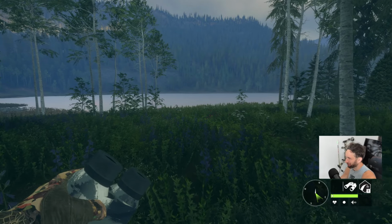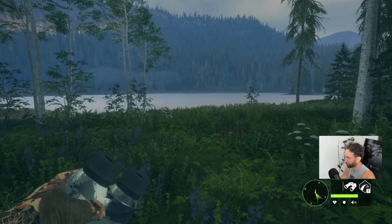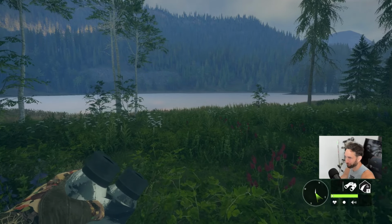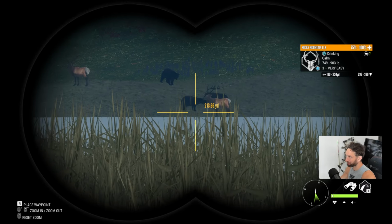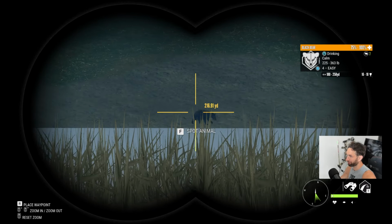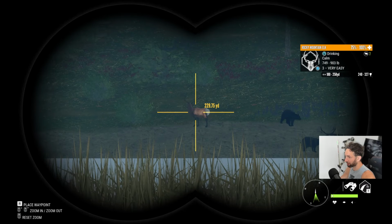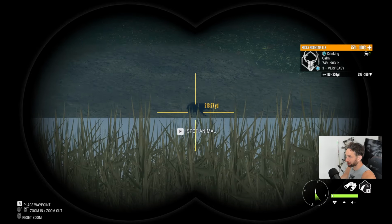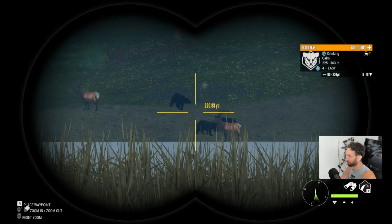You know, one animal that we haven't gotten in a while is a diamond Rocky Mountain elk. So today we're heading back out here on Silver Ridge Peaks to hopefully find something good. Now, we do have a couple of real decent bulls out here, but we also have a ton of black bear. In fact, there's, I think, four of them here. I'm not sure why they're all congregated in this one area, but I wouldn't mind trying to triple up and take down two bulls as well as potentially one of these black bear.